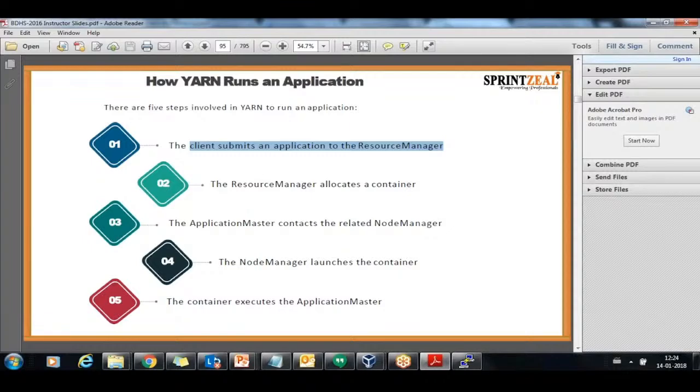Step number 2, the resource manager will allocate a container, and it will also start an application master by that time. Then the application master will talk to the node manager, because the node manager is where the application master will be running. Then the node manager will launch more containers because it has to give some resources for the application master to start some processes, and then the container will execute the application master or all the tasks related to it.